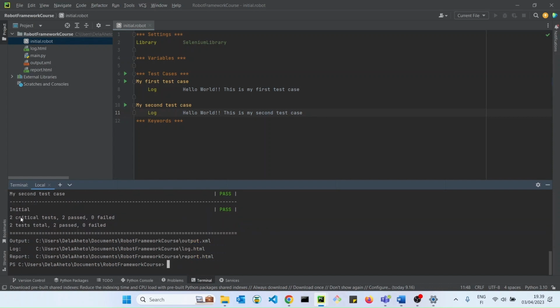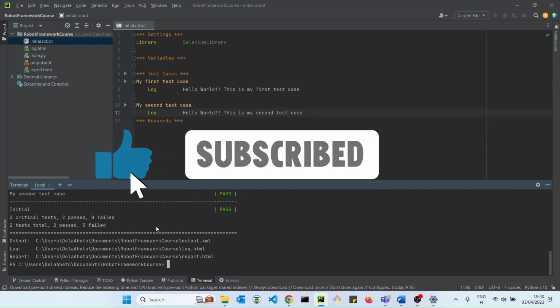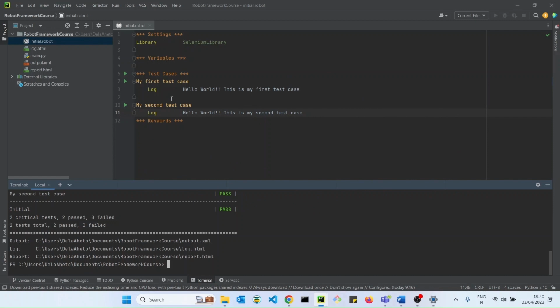And then it says initial. So that's the name of the file being run. So 2 tests, 2 passed, 0 failed. So all our tests are passing. So in this video, we've learned how to create our test cases, and we now know the basic structure of how the test files look like.